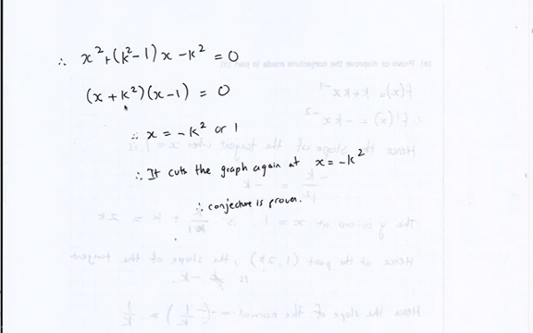So if we let that be 0, then x plus k squared equals 0, then x equals negative k squared. Yay! Yay, we just proved it. Can you see that there? Yeah, that's awesome. And now we have x take 1 equals 0. Well, we know x equals 1 was the original point where it actually had the normal from, so of course that's going to be a solution. So we've actually checked the validity of our answer here because we got 1 out. Because we got 1 out, we know this is correct. And we've proven our conjecture, so hence it cuts the graph again, x equals negative k squared.